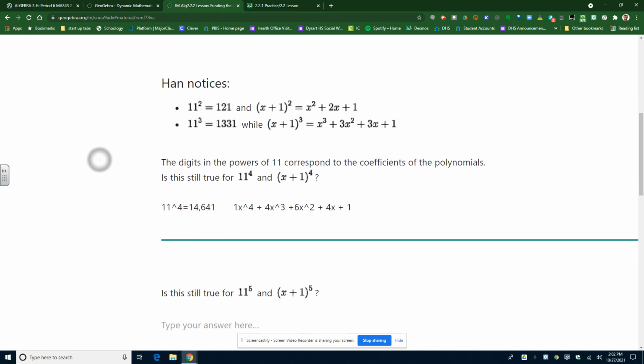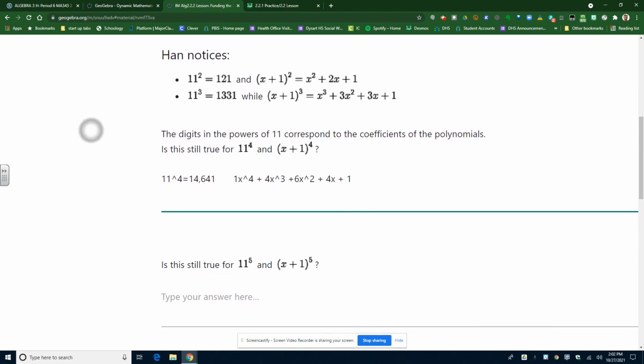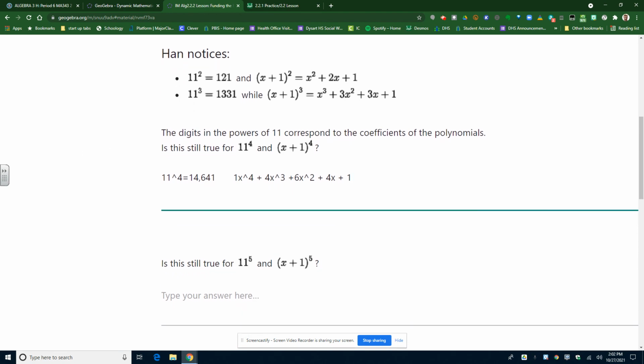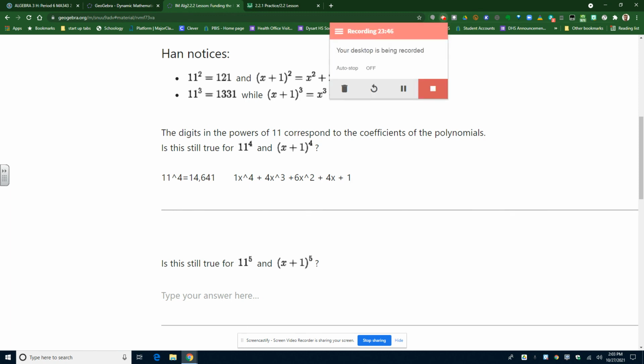All right. So now, see if you can figure out (x + 1)^5. Now that you kind of get the idea of how to do it, go to Desmos and take 11 to the 5th power. After that, I'm going to show you a little shortcut for how you can figure out what 11 to the 5th power is even without Desmos.